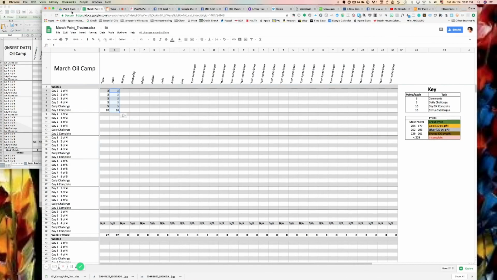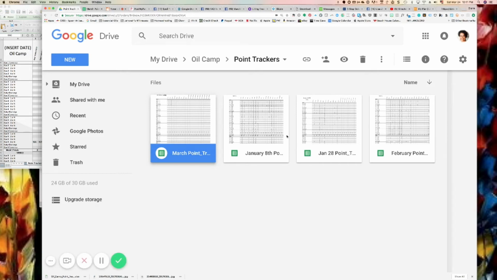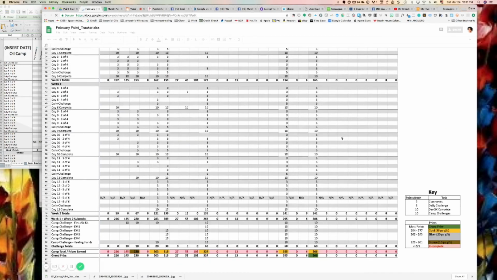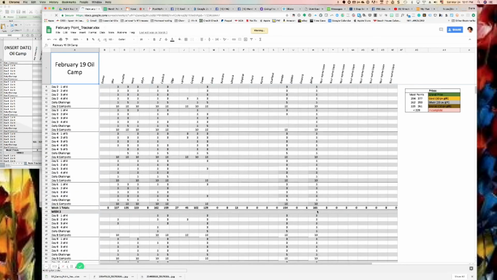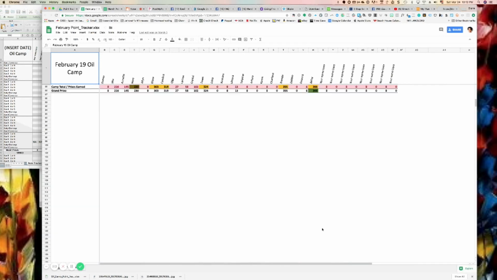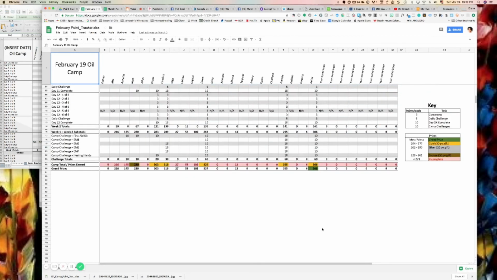So let's take a look at a past point tracker. Let's go look at February's, and we can see how this showed us. Here we go. Let's get down there to the bottom. Okay, so it shows us that several of these people were incomplete, but here's a bronze. It automatically went brown, and it told us in this one, Nora was bronze. We have several people that were gold, and there were no silvers. I don't see any silvers, but you would.